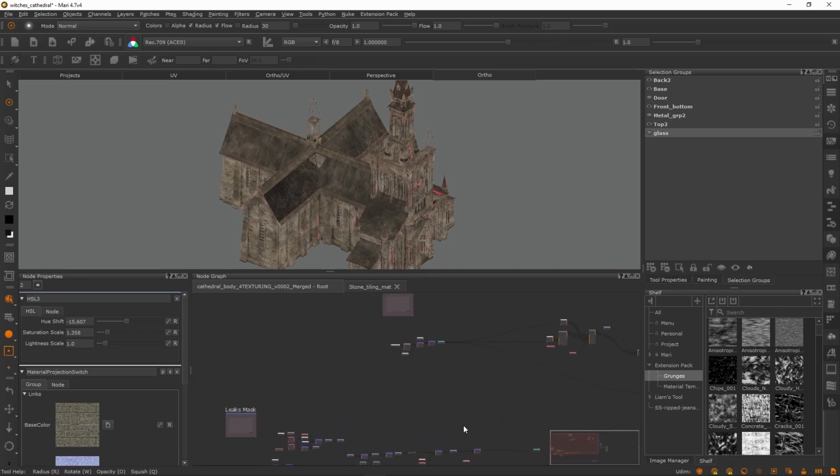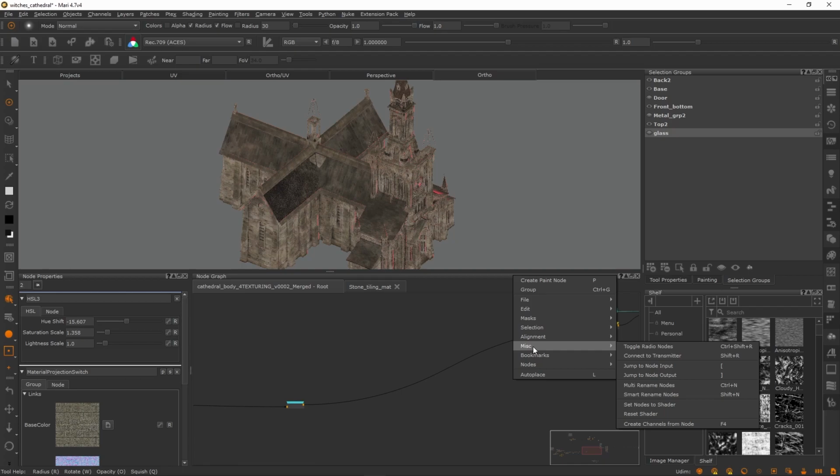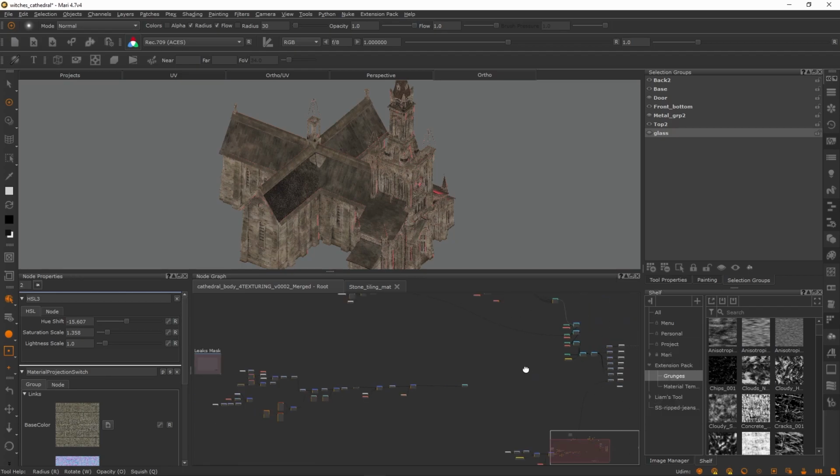Here the main cool thing is the radio node. If I press, I think I forgot the shortcut, it's Shift plus R, Control. Here you can see this concept of radio node that allows you to hide connections, which is very useful to have an organized graph. So this is very useful.